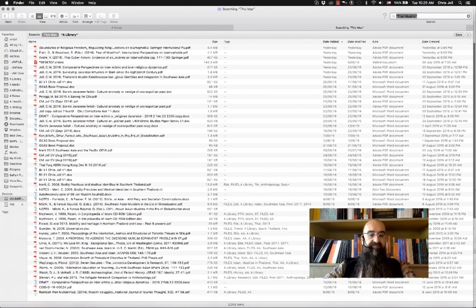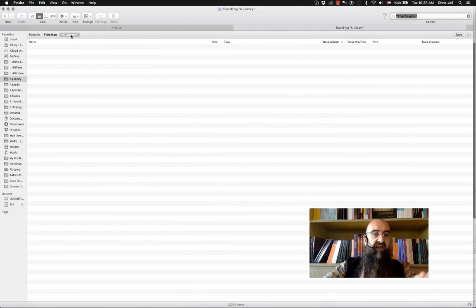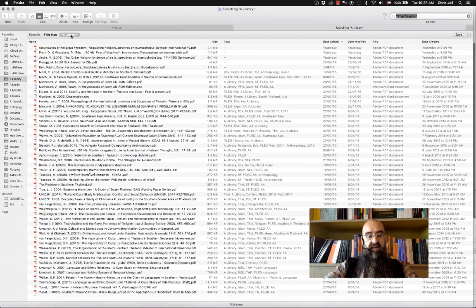I press enter. Now you'll see I'm selecting Academic Library. It tells me that there are 700 items where the phrase Thai Muslim or Thai Muslims occurs in 700 PDFs.